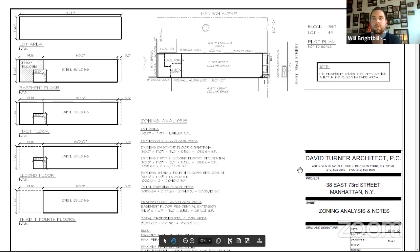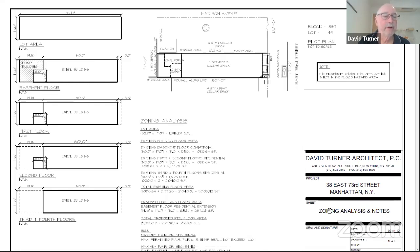Yeah, okay, so as you can see, it's 19 by 17, the extension. There was previously a small extension there, and whoever built it filled in the backyard. And then when the new owner bought it, he did some illegal renovations within the building. He got a violation. When we went to file that violation and send it over to Landmarks, we discovered that the extension was illegal also. And then the owner decided he wanted to not just legalize it, but to convert the building to a one family. And that's the sum and substance.